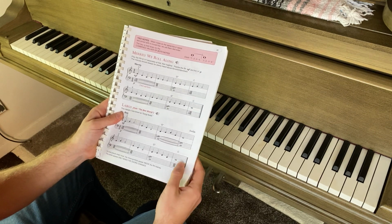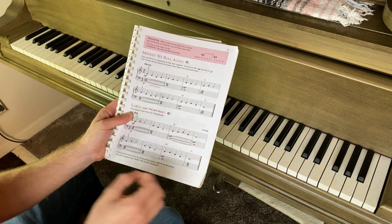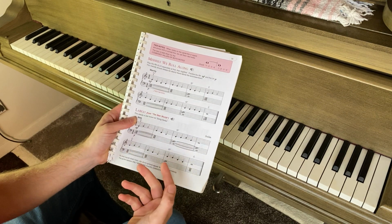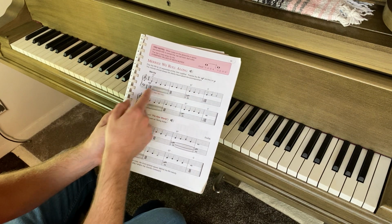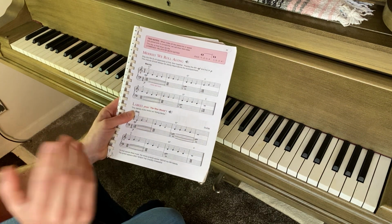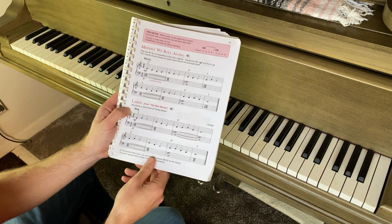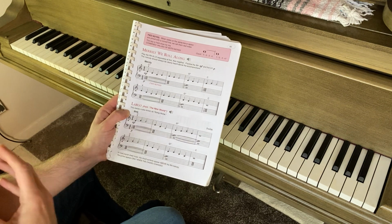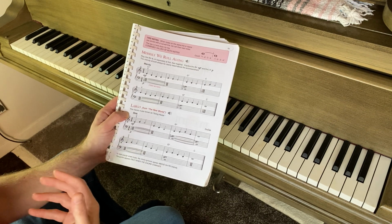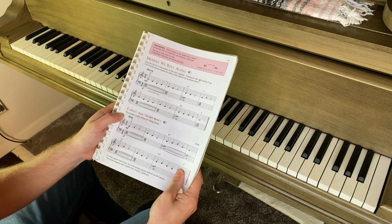And you will find that you get more efficient with your thinking, and really significantly, and this is so important, you will be able to think ahead of where your hands actually are. So you might be playing the first measure of Merrily, but already thinking about the chord change for measure 3. You might be playing Merrily, but already in your head previewing how you're going to execute Largo, the next piece on the page. These are crucial skills that all professional musicians possess. It's not just memory, but the ability to predict and anticipate what's coming next. So work on these things, and I promise you, you will get better.